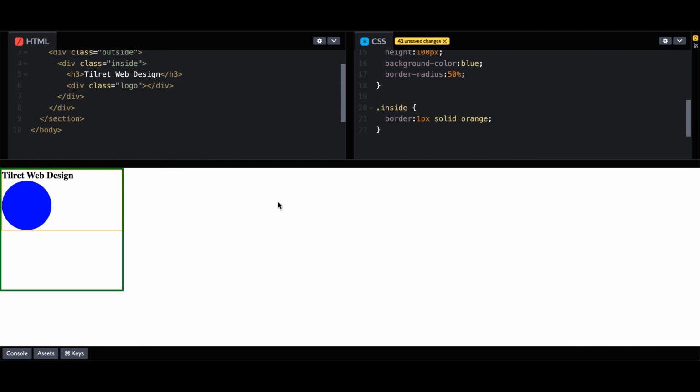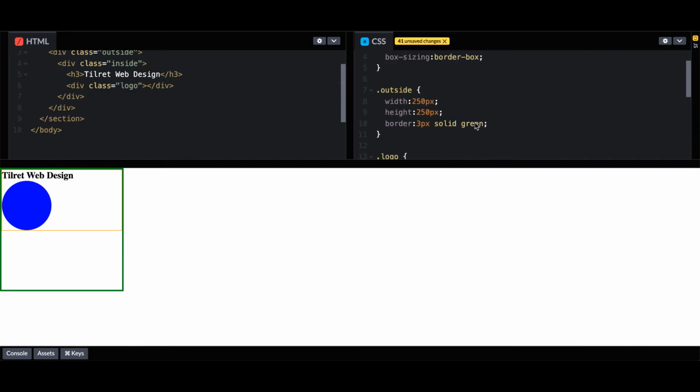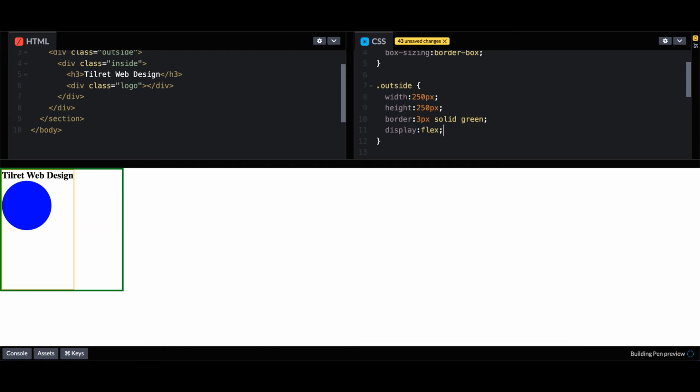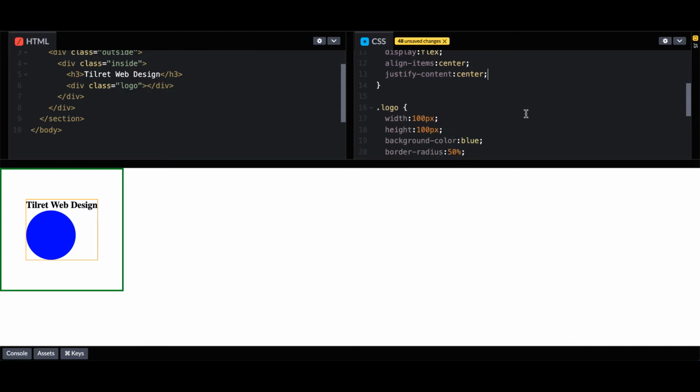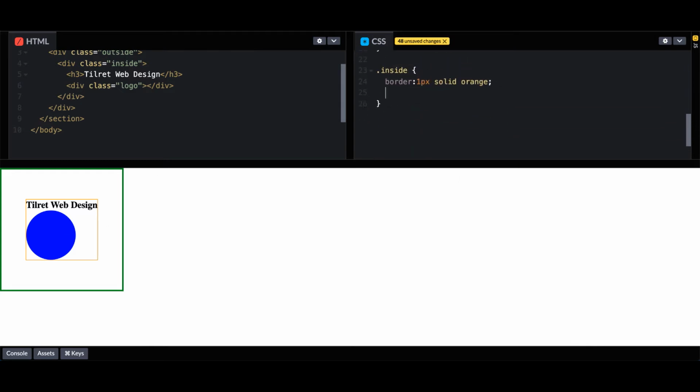So with the Flexbox, what we'll do is we're going to move everything into our center, then we'll show the rest of the techniques while we have something in the center. So let's start with our outside container: display flex, align-items center, and justify-content center. And you'll see how everything in the middle kind of moved into the center. That inside container moved into the center of our outside container.